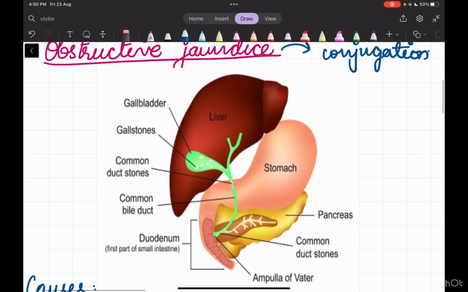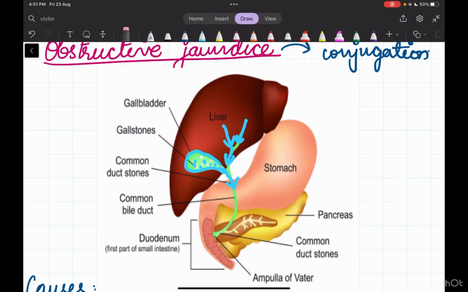Okay, so basically what happens is that this is the liver, right? The liver releases bile salts and bile pigments, and they go from the common hepatic duct into the gallbladder, where they are stored for a while, during which some concentration happens, with water getting absorbed in the gallbladder. Then after some time this bilirubin is excreted through the common bile duct. This common bile duct will join with the pancreatic duct, and all of these secretions get excreted in the second part of the duodenum, as you can see in the figure.